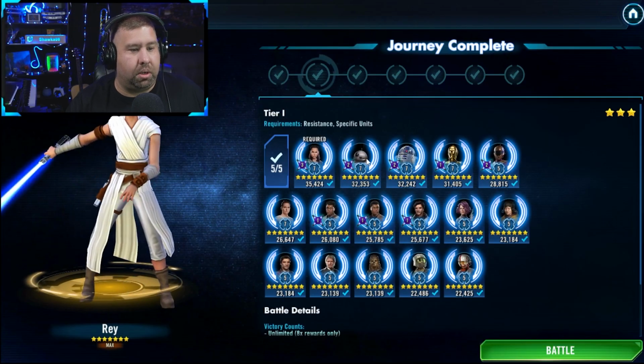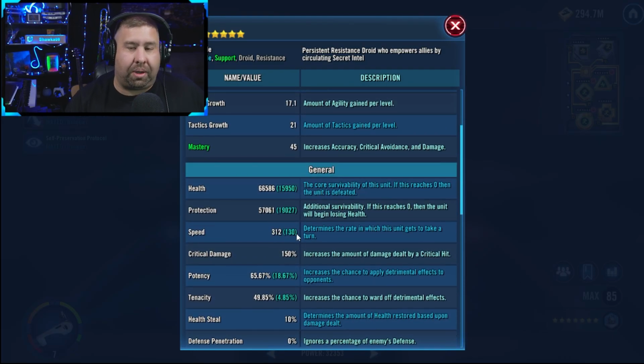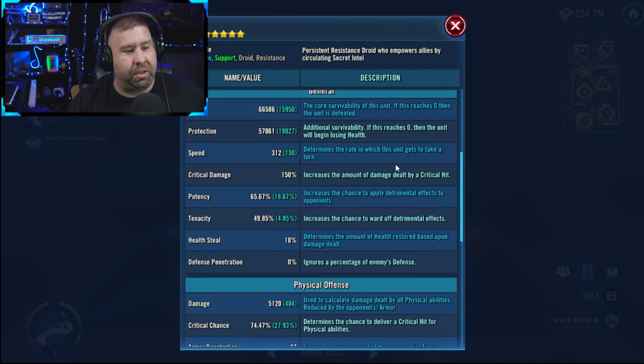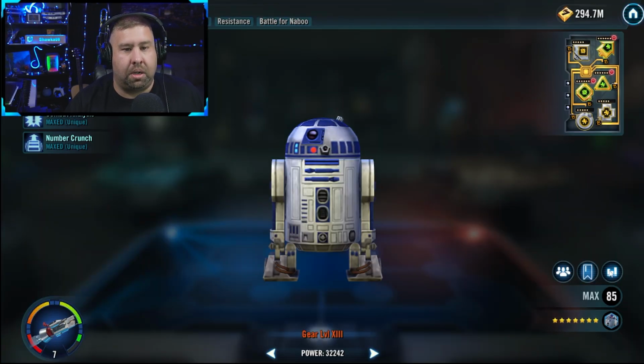In terms of BB-8, again, speed does not hurt. 312 on him. I've got some decent speed on him there, but nothing crazy. Thickness, if you can, is also good. And then I have crit chance on him because that always helps whenever you're doing these events. The more crits you land under a JTR lead, the better. If you can get some potency as well with BB-8 and R2-D2 in particular, guys, that is also good.